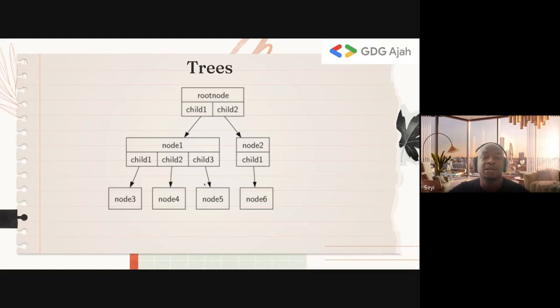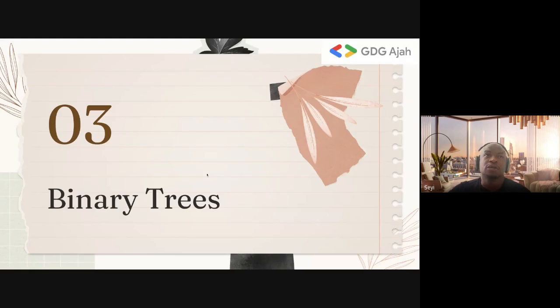So let's move on to binary trees. What are binary trees? Binary trees are a variation of trees. Now I said trees could have children, right? In binary trees, they don't have more than two children. That's the key distinction that distinguishes a tree from a binary tree. It never has more than two children. There are different kinds of trees. You have ternary trees that cannot have more than three children. You can have 2, 3, 4 trees that cannot have more than 4 children.